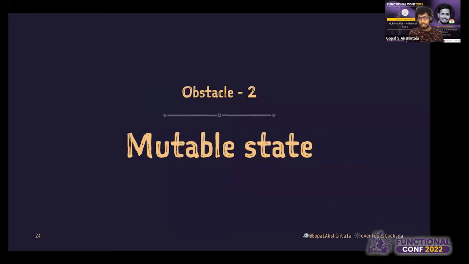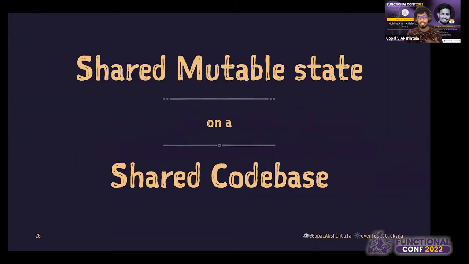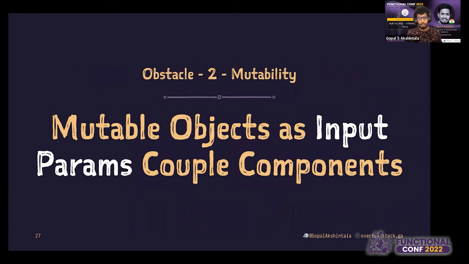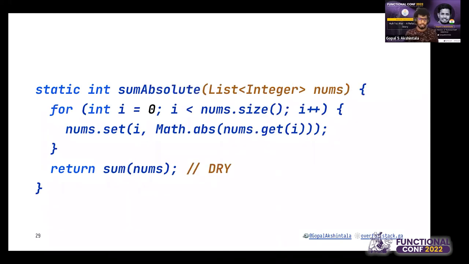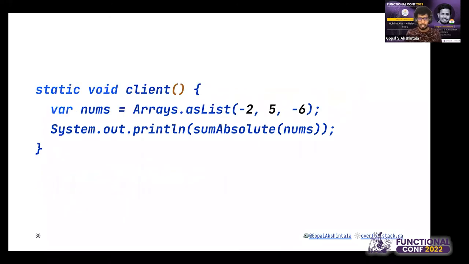Next, we're going to talk about mutable state—shared mutable state on a shared code base, which is pretty scary. Let's start with mutable objects as input params. My point is they couple components. Let's talk about a simple function taking a list of numbers and summing them up, nothing fancy. Somebody wants to extend this function, so he wrote sum absolute. What he does is take those numbers, change all the numbers to positives, then reuse the same sum function to get the sum of all the numbers. They used sum absolute in production and it's working. They all went for a GA release.